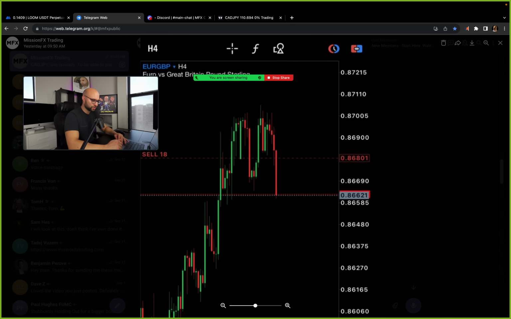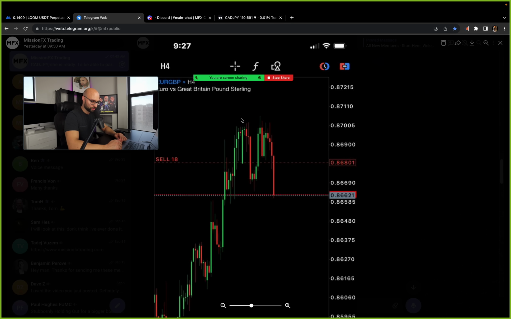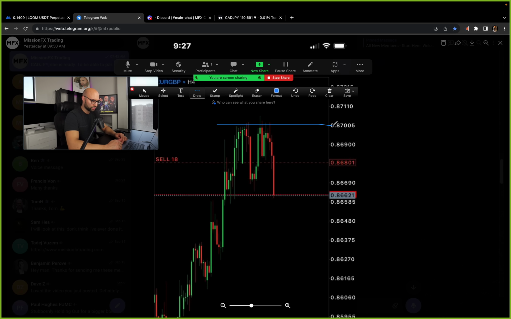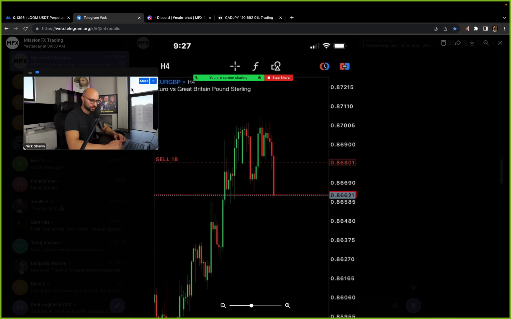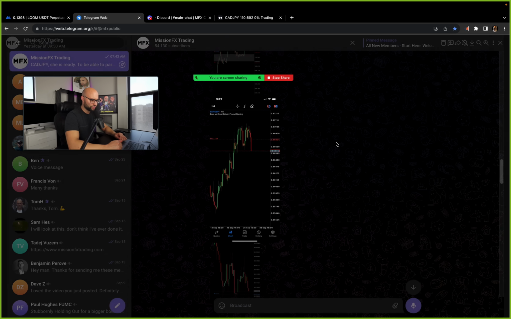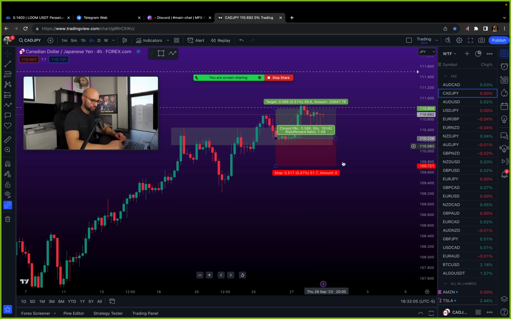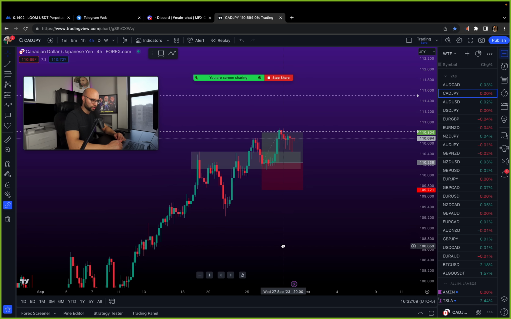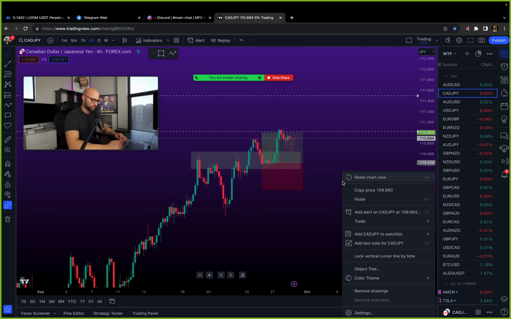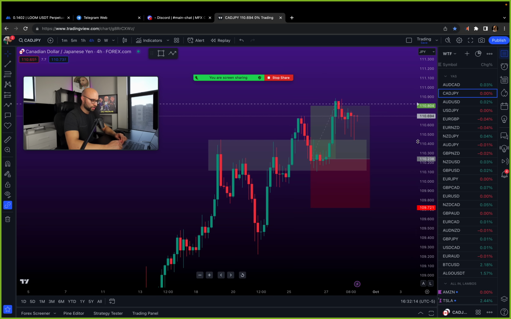Same thing right here. This is another trade that I took that I called on my Telegram channel. Euro GBP. Price was at a resistance zone, and when it looked like it was bouncing away, I sold. Nothing insane, nothing crazy. And then I took profits literally right here as the session was closing, so roughly around that price right there is where I closed at the next support resistance zone. So it's the same stuff over and over, and I literally took this trade yesterday, and it was just a break and retest of a support resistance zone with a little bit of added context that it wasn't an uptrend and it was likely to go up and make a higher high anyway. Look at what the trade looks like.